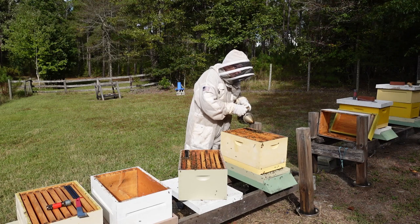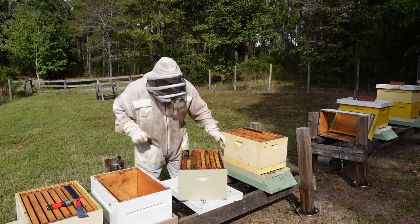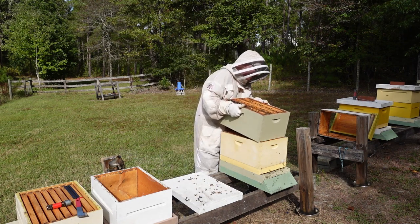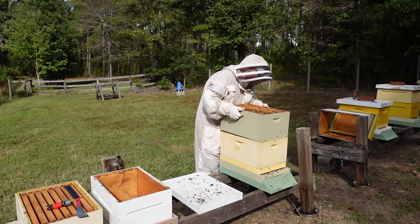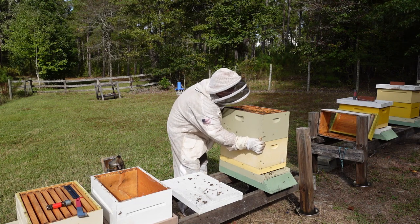Again, there's not a lot of smoke coming out. That's why I'm puffing a little bit more. All right, so I got the bees out of the way. All right, so again, this is quite heavy because it's roughly 8 pounds per frame on a deep. Again, up, down, up, down, up, down. And I didn't crush any bees, so that's a good thing.